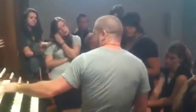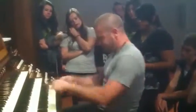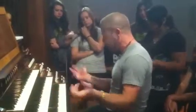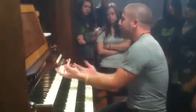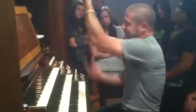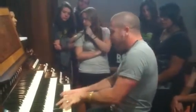Quick question. This is a mechanical action organ. It's a tracker instrument of some sort. So what you have here is, when you pull out these pistons or push these pistons to pull these stops out, you're coupling. These are couplers up here, and they're moving through the tracker. These mechanisms that open the valves and everything, they're pulling down those keys to couple.